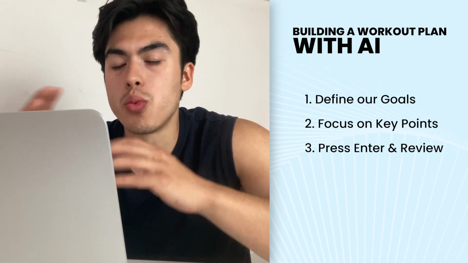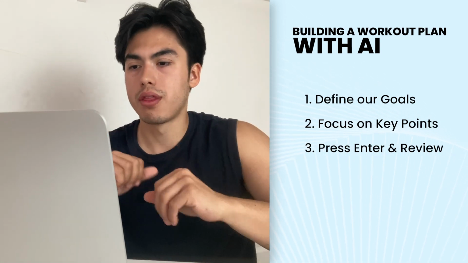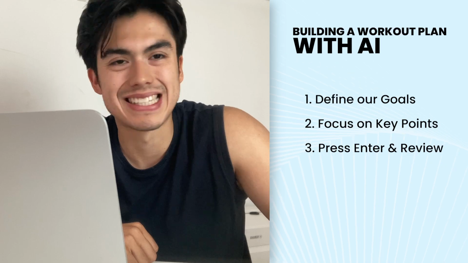It's now the review part of the plan. So let's see. All right, guys, we did get our workout plan. I'm going to review it with you because, again, I said I was not really specific. So there are some things that need to be changed, but it's just to show you how you can work with AI very easily, and in a time of 15 to 30 minutes you have a complete, really good workout plan.